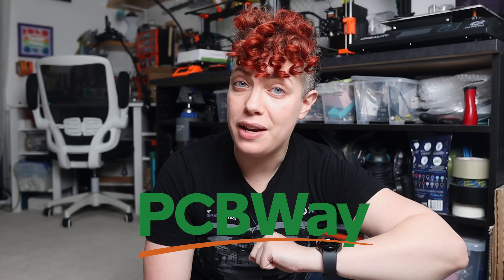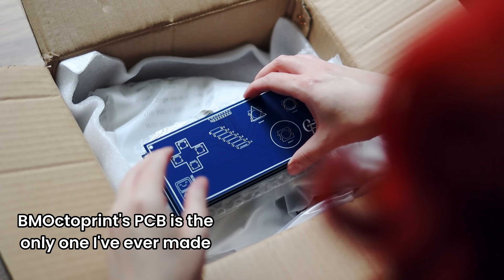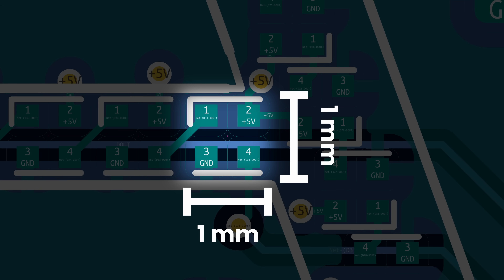Yeah! The only way to properly take this name badge to its final evolution is with a custom PCB and the help of PCBway to fabricate it. I don't have a great deal of experience with designing and making PCBs, so I was thrilled to be offered a bit of help from a new friend on this one. Now, I know that I helped to design it, but looking at it again, I don't know. I must have blacked out or something. Because even though I've only ever assembled one PCB in my whole life, I seem to have designed myself one with over a hundred one-millimeter-squared, individually addressable LEDs that I need to hand assemble and surface mount solder together. No big deal, right? Oh my God, what have I done?